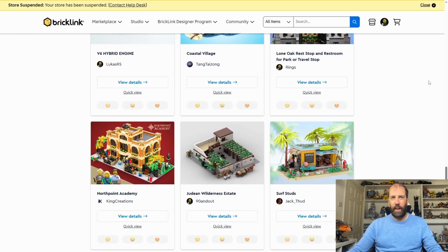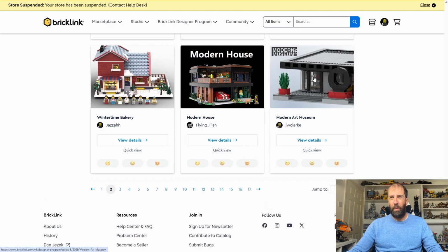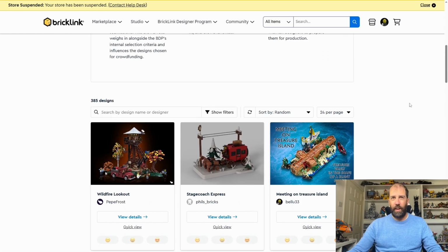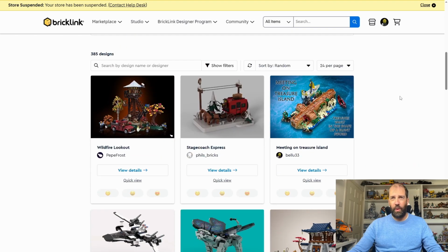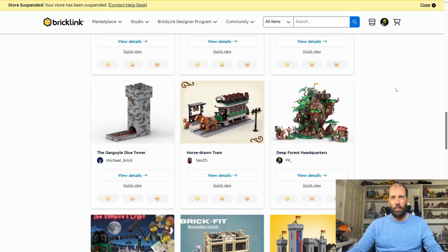Let's scroll down here, see what really takes my fancy on here. None of those so far. These remind me a little bit of the idea Twilight House. That's what those give me the vibes of. So maybe just do one more page now, and that's the 3 pages out of the 9 pages that are there, I think, to look through. So let's go through some of these, or just until I see the next design. Let's just scroll through to see one more design.